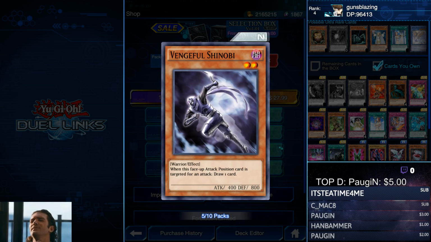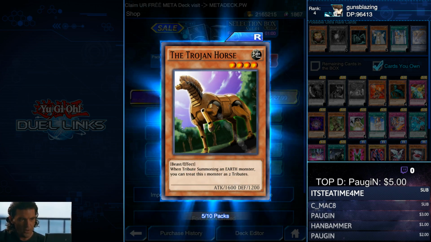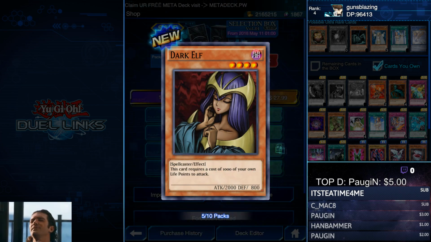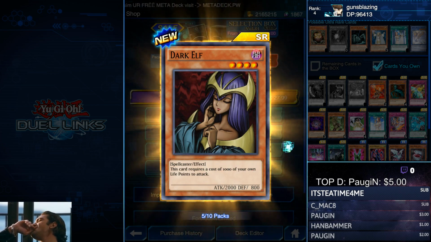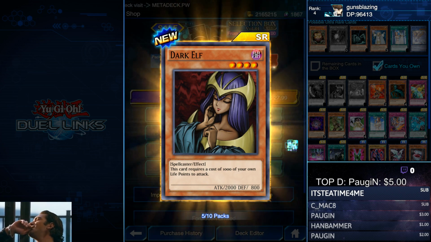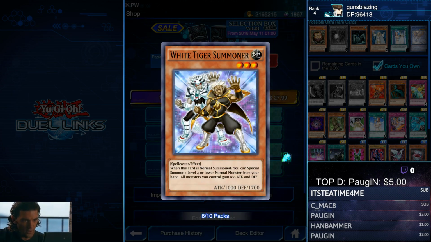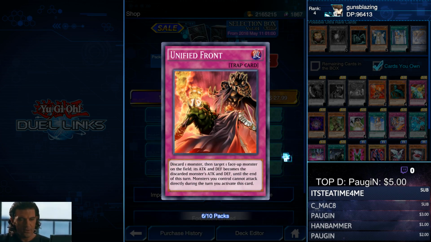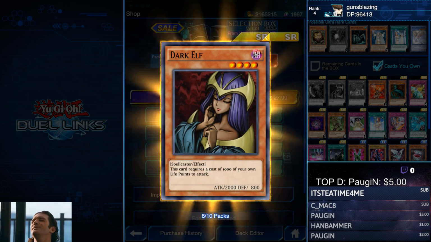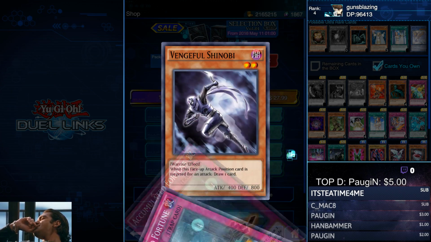1, 2, 3, 4, 5, 6, 7, 8, 9, 10, 11, 12. Okay, so on the 12th card, there's your super rare or ultra rare guaranteed. So there's that Dark Elf. Should be an interesting card to play with, if you know what I mean. Oh, 2 Dark Elves in a row. That's actually not too bad.